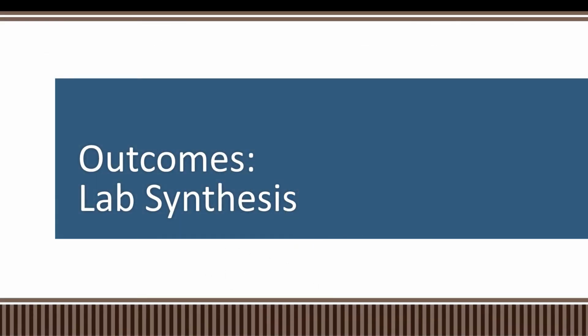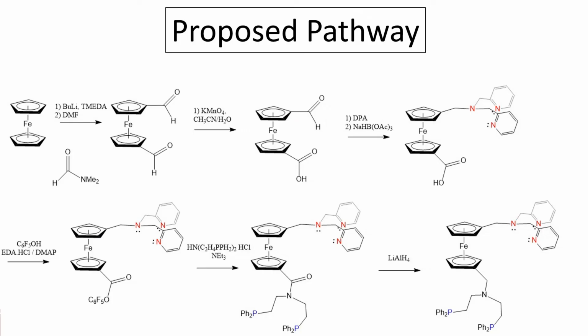Finally, we were able to carry out some actual synthesis in the lab. Here's a proposed pathway that I showed you earlier in this presentation, and you'll notice at the second step we have a compound that is symmetric, having two formyl groups coming off the ferrocene, and an important step was how to desymmetrize that and to make a compound that would react with one branch but not the other, which is a difficult task to do. So this step was a significantly hard step, and we got very low yields when we did this initially in our process of synthesis. So that did not work out real well.